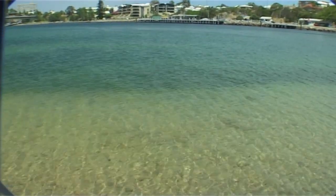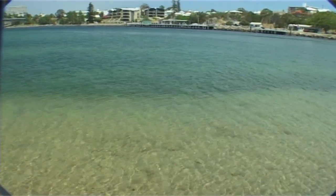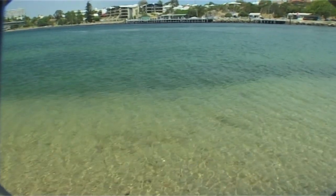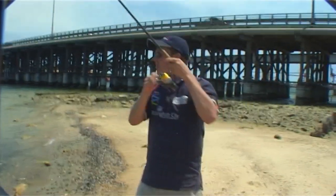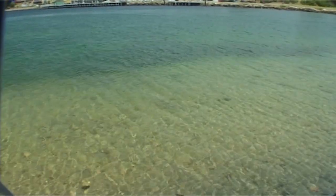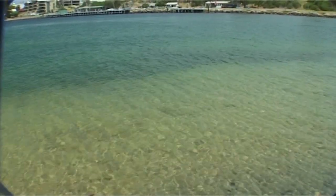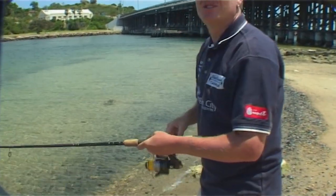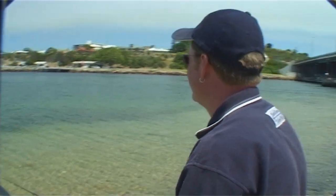Just follow it in. Oh, I had a touch then. Yes, I've got one on me. I've got one on me. And I'm on him. Oh, I've lost him. He's still there. Just put it in front of him. There you go. You just have to keep your wits about you.